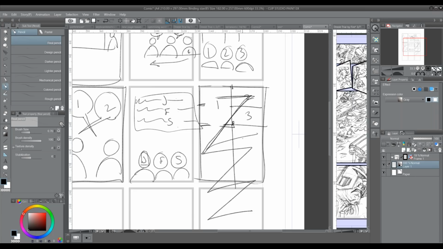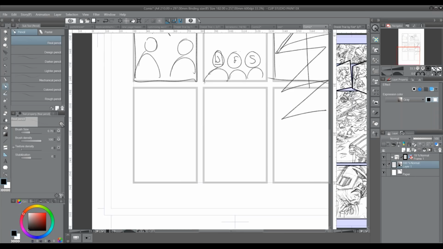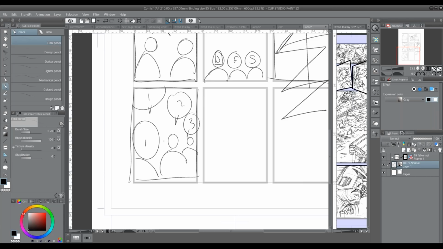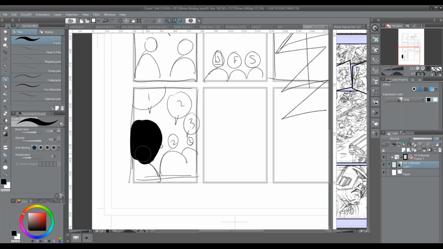And in terms of composition, try as best as you can to give some depth to whatever it is you're doing. So even on this, where you've got 3 people talking, you might do one nice and close and then the other one slightly further away, and then the third one even further away than that. And now you've got a little bit of depth into the panel, even though they're still left to right. So 1, 2, 3. They're still left to right, but there's a bit of depth now. So that guy's very close, and then you can do things like fill him with black and let's see, let's make him a silhouette. Silhouettes are great. He's a very badly drawn silhouette.